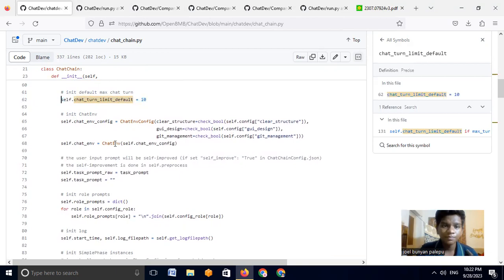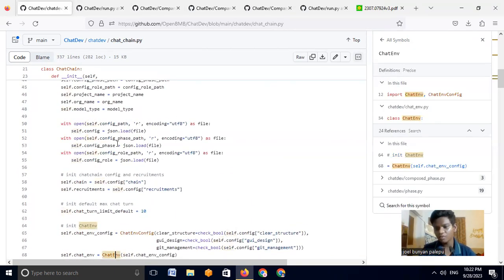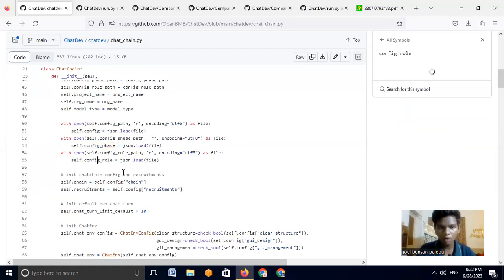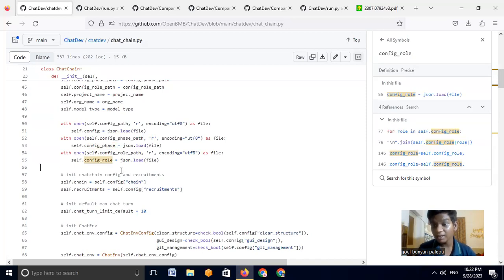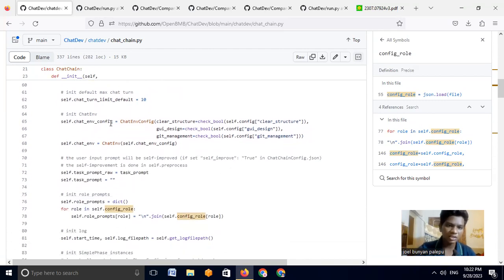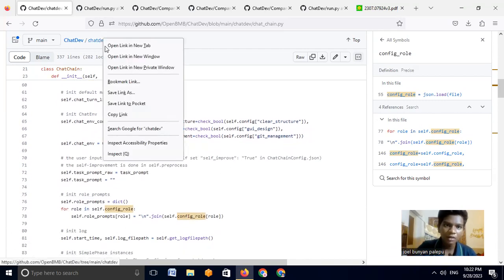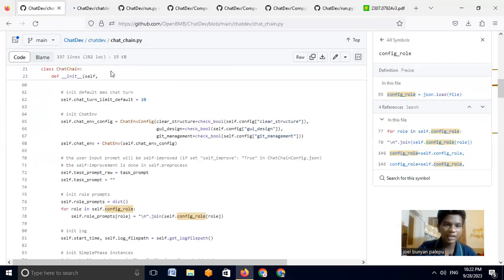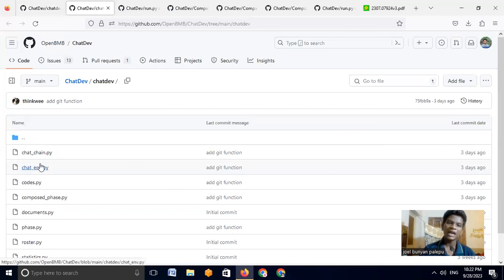After initializing all the required variables, we have this config phase, config, and config role, which consist of important data regarding each role or each phase. After doing that, we'll call some other function, I think another file, which is chat env.